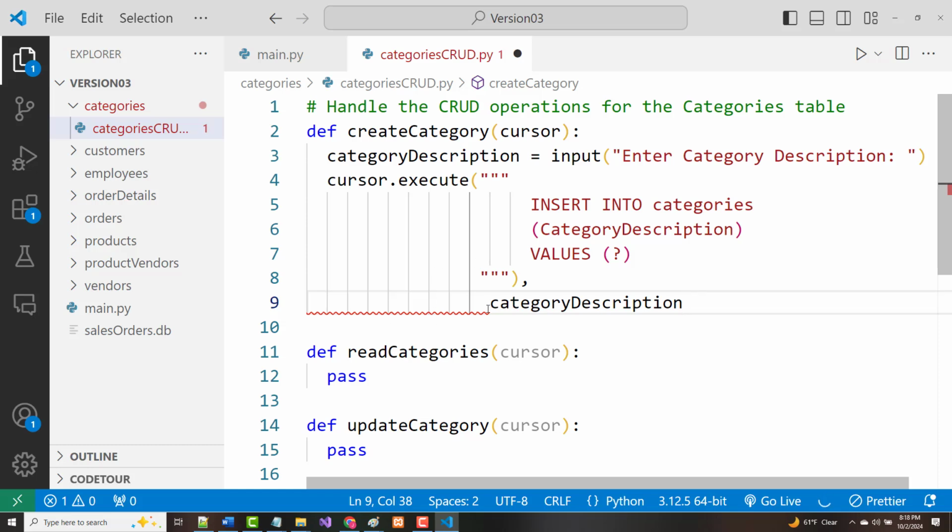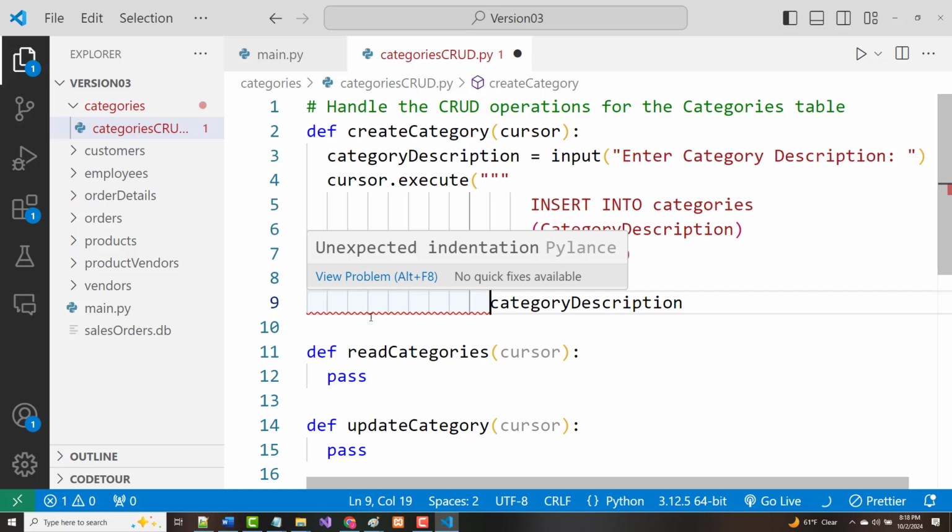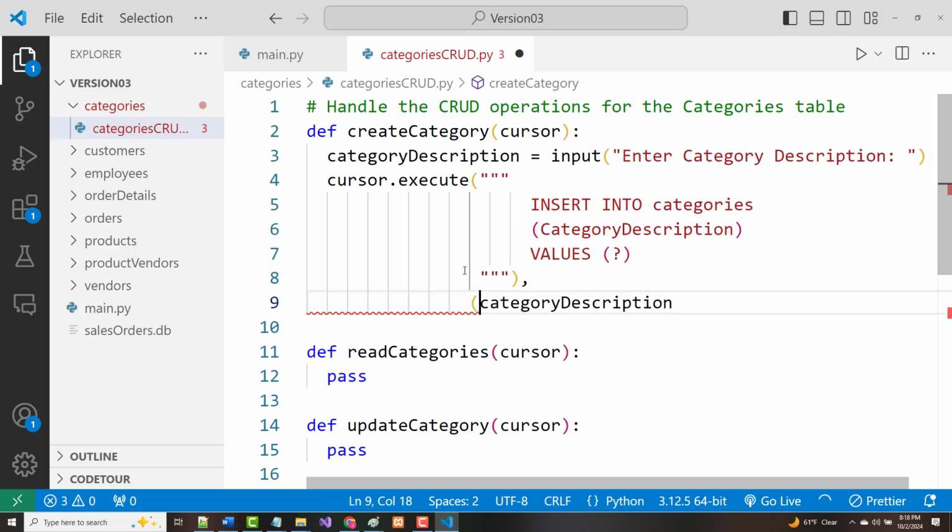All right, it's giving me a little funkiness here. It's because of the way I've tabbed it. Yeah, it doesn't like these tabs the way I'm doing them. So let's see, if I come in here and I put it in parens, it may accept it, I don't know. Okay, we'll fix it right now.